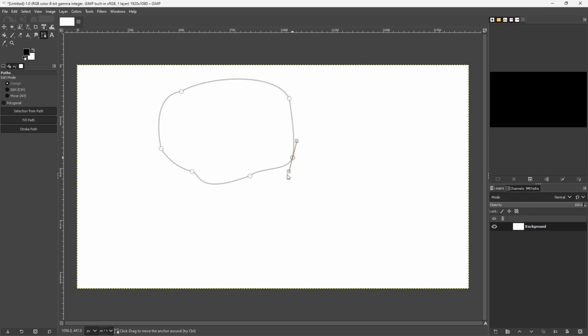Even if you have, let's say for example, this type of curve right here, you can see that you can add it in. If I go over here and click, and let me just go onto polygonal curve right here. So let's go to polygonal, and you can see that I can create a straight polygonal curve right here. Now it goes back to design, and you can see that you can still edit this.